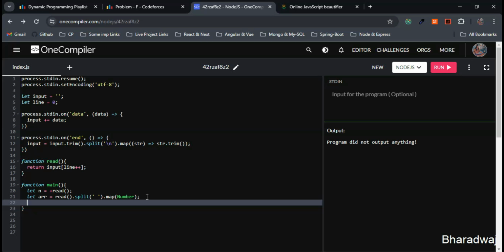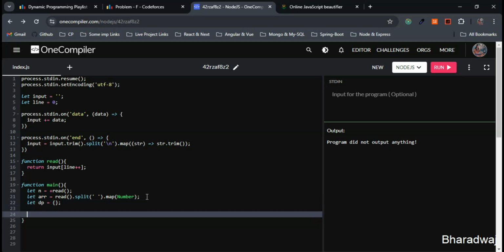Next, what we will do, we will create an empty object dp. Why we are creating the empty object dp? Because we want to store the length of the longest subsequence ending with the specific number. So I'll just make use of let dp equals by creating the empty object in simple. So let's initialize the max length to store the maximum length of the subsequence, and also the last num to track the last number in the subsequences.